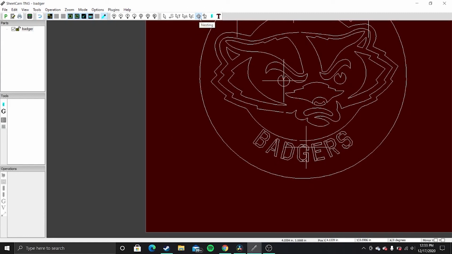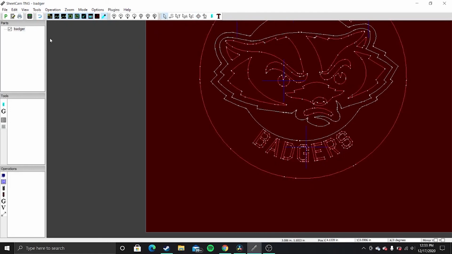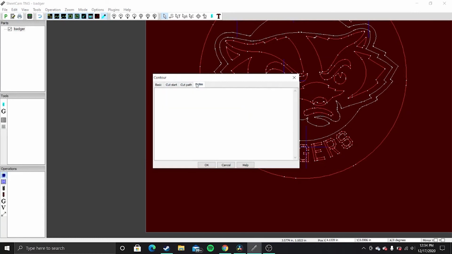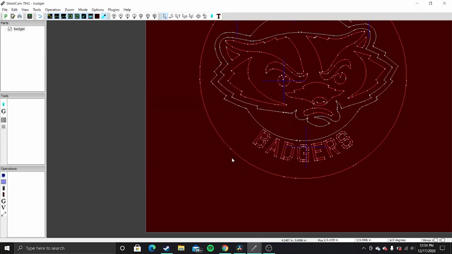So to move it, you click the nesting tool. After that, you're going to click on the View Toolpaths tool. Down here, there's going to be the little torch. Mine looks different because I think it's an updated version, but I'm going to click the little torch. This is also going to look a little different, I believe.